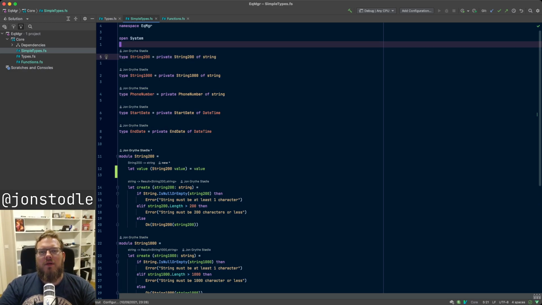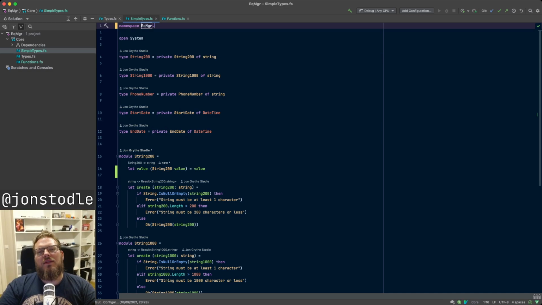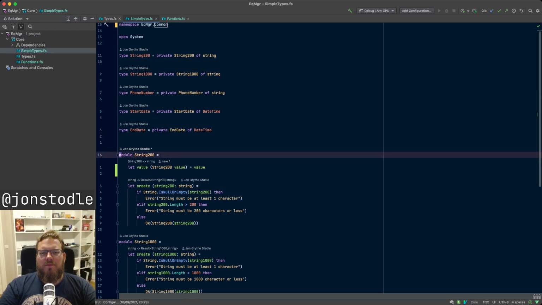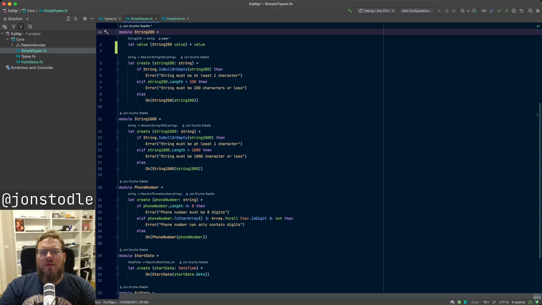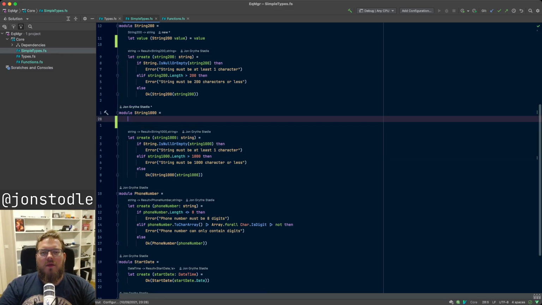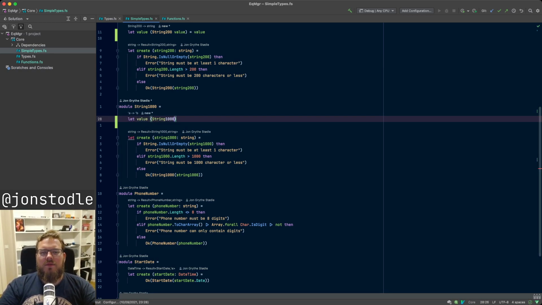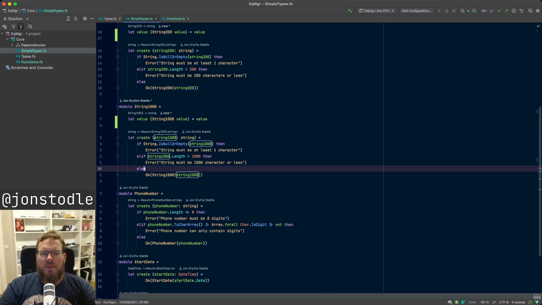extract it somehow. So that probably means that we shouldn't keep this in the same namespace. So let's just use common, maybe. Yeah, sure. Let's do common. Okay. Then we're going to do this for all the values, basically. So let value, and this is going to be a string 1000 value, just return the value.